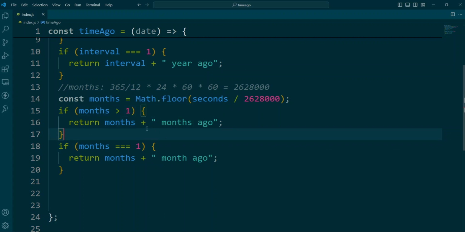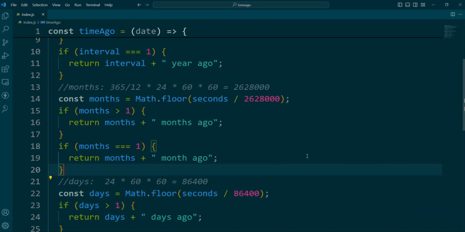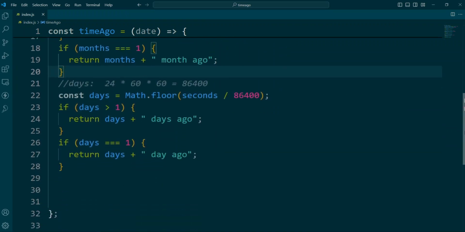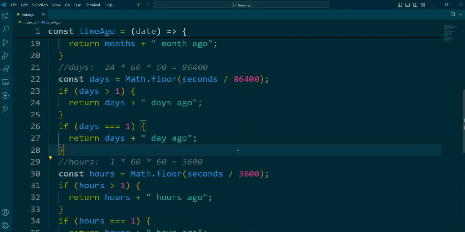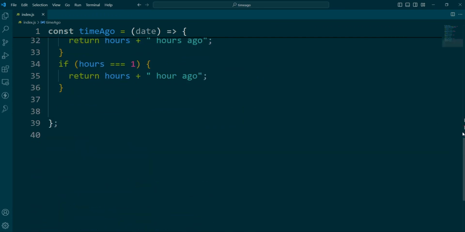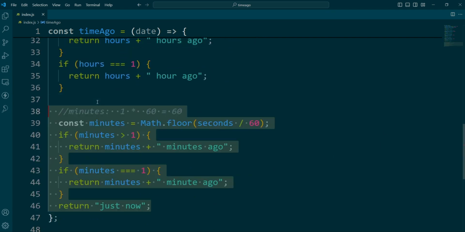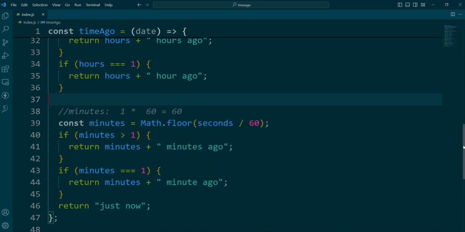So if the month is greater than 1, it is considered to be months. We return months ago; otherwise, if it is equal to 1, then it is month, singular. The same principle is used for days, and for hours, and then for the minutes, as we can see.